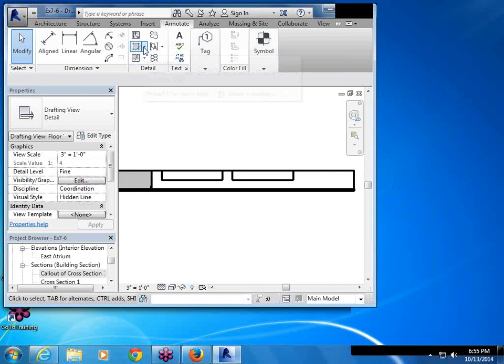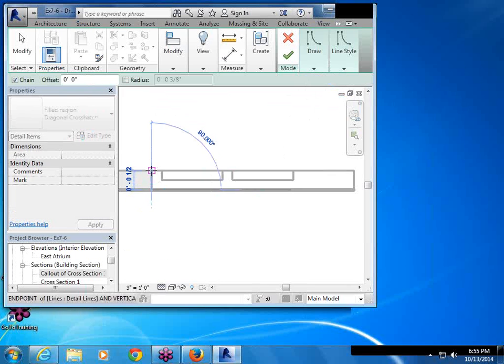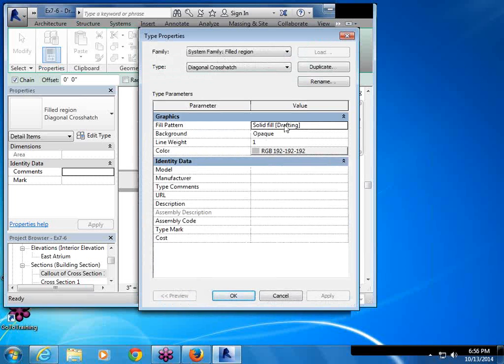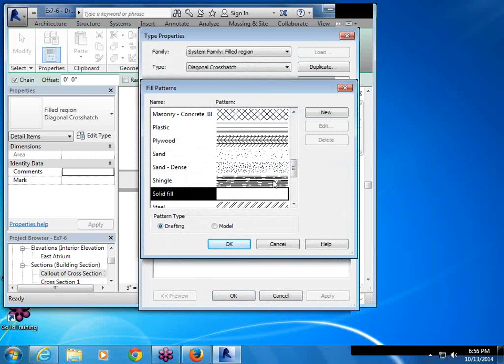So, filled region, draw lines. So this should say sand dense.